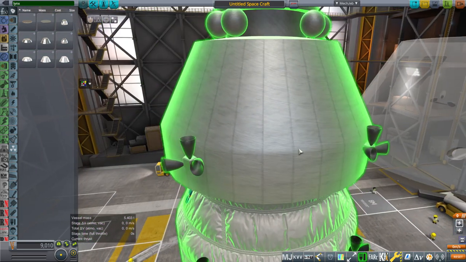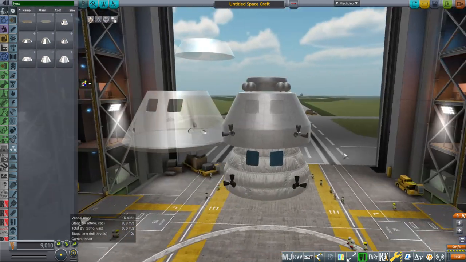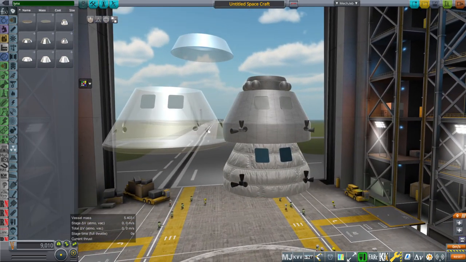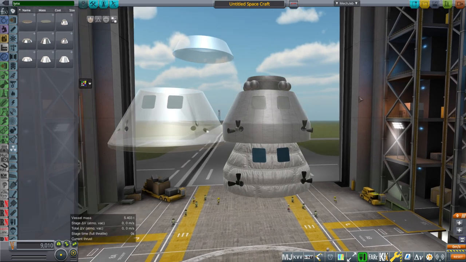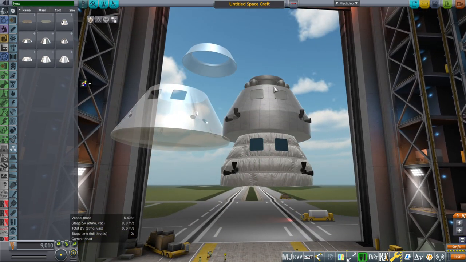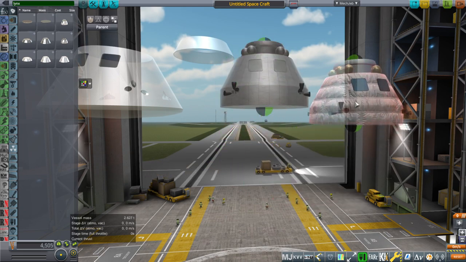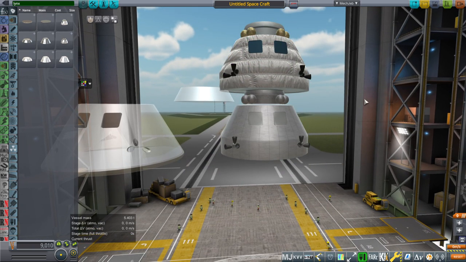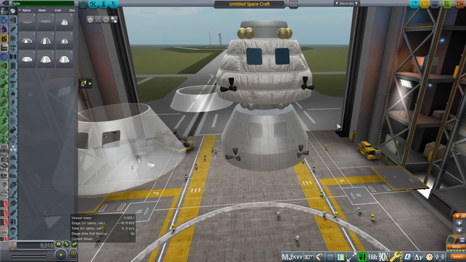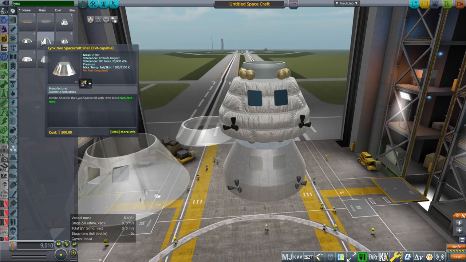But that's not the only thing. I mean, the textures are nice and all, but there's functionality to this. There's improved functionality, and we'll see that in a moment. They're the same size, by the way. There's sort of an optical illusion when you put something on top of something else. If I put this on top of that, that one looks bigger. But anyway, building it with the rest of the parts now.